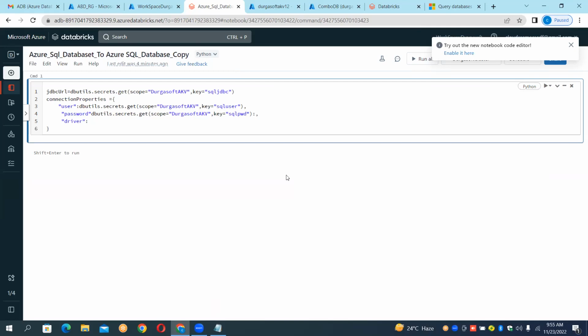Then afterwards, after this is done, you have to write the driver. So what is a driver?